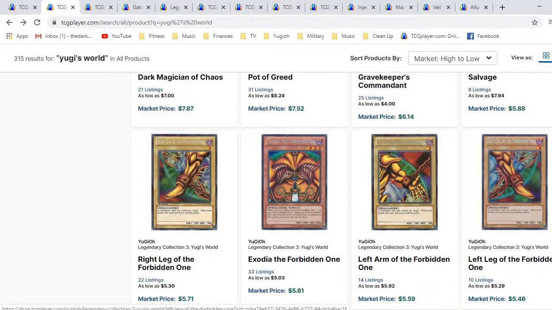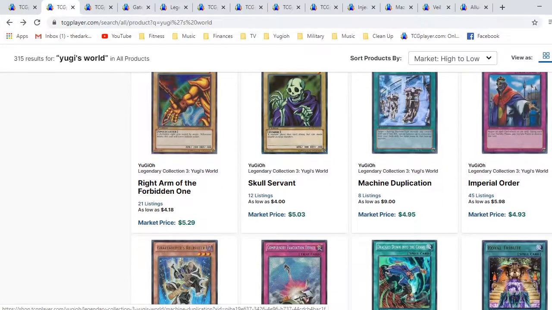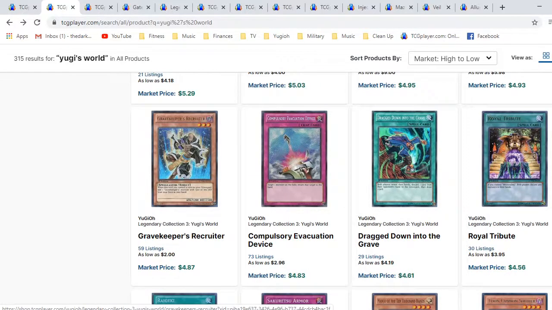Got your Secret Rare pieces of Exodia, really awesome. This card is for those random rogue players that like to play this. Machine Duplication, not really a big deal because it's an Ultimate Rare. Imperial Order. I don't remember if this came out Secret Rare. I think it did. I'm not sure, but the Fiber Servant Secret Rare first editions are infinitely gonna be better. Recruiter, highest rarity of Recruiter. Compulse, an awesome card. It's been slowly going up and then kind of going down.